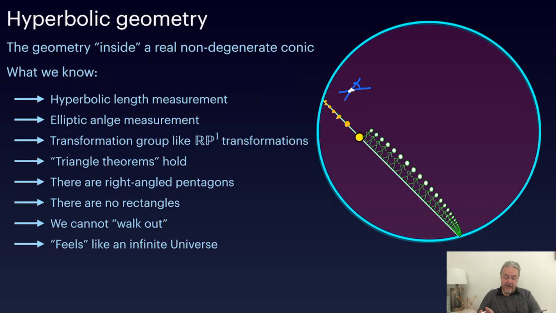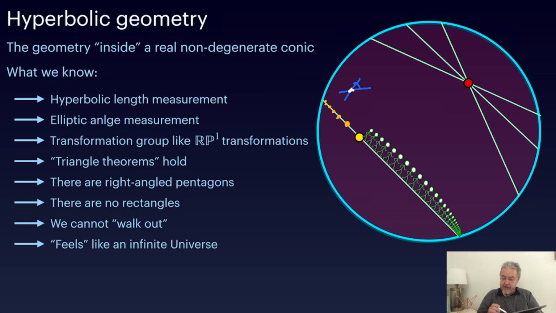So it feels like an infinite universe, like our normal plane. So if we have an infinitely extending plane where you can also walk in any direction without ever reaching infinity, this here at the inside feels exactly the same essentially. There are some interesting things. So for instance, if you have a point, there are many lines through that, and if you have this point here which is not on that line, you see there are more than one of those lines, and we will see that this point will become extremely important when we look at it from a historic perspective.